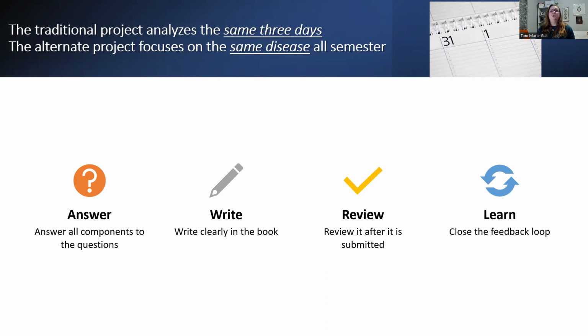So when you look at your step and you look ahead to future steps, make sure you know how to answer all components to the questions. You can even use a little pencil and put little check marks right next to every single question, making sure that you've reviewed it and answered the questions. We want you to write very clearly in your book because you're going to be taking pictures of your book to submit your steps, whether it be the traditional or the alternate, for at least 9 out of those 12 steps.